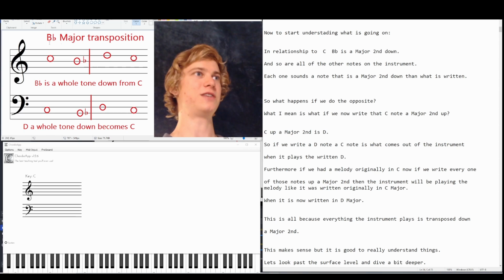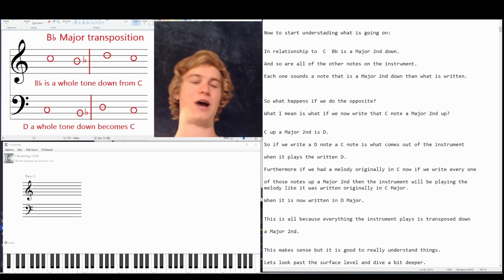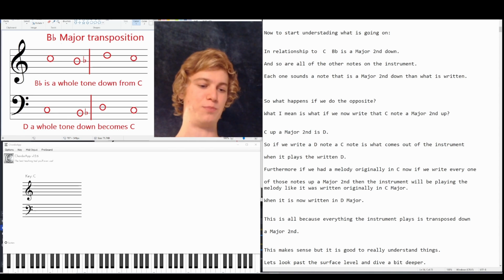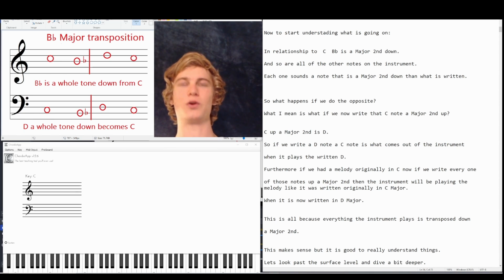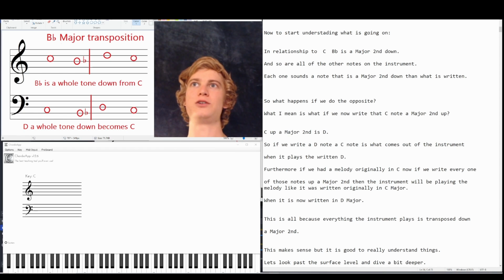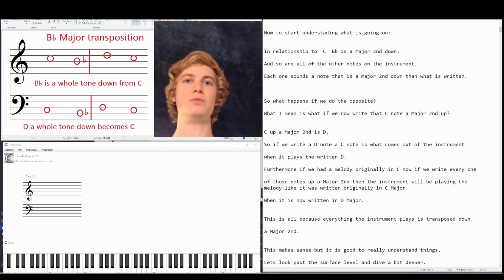So now we see if there's a B flat major transposing instrument, it's going to read this D note, and then what comes out of the instrument is going to be this C note. So this gives us an insight on how we're going to have to notate the music for this B flat instrument. Anything we want to write for this B flat instrument, we're going to have to make sure that we write it 2 tones up. And an easier way to do that would be just moving the actual key signature 2 tones up. And that makes it a lot easier, but I'm going to explain that by the end of this video.